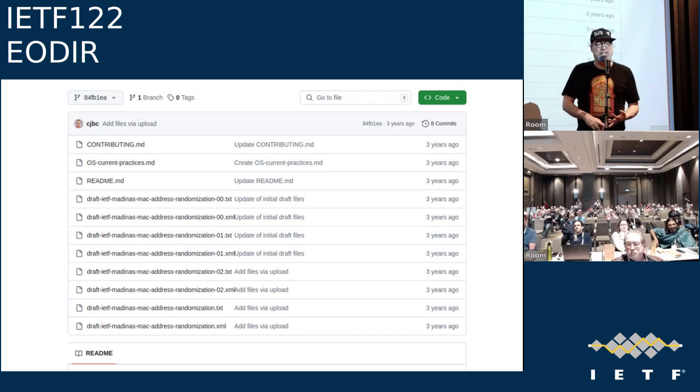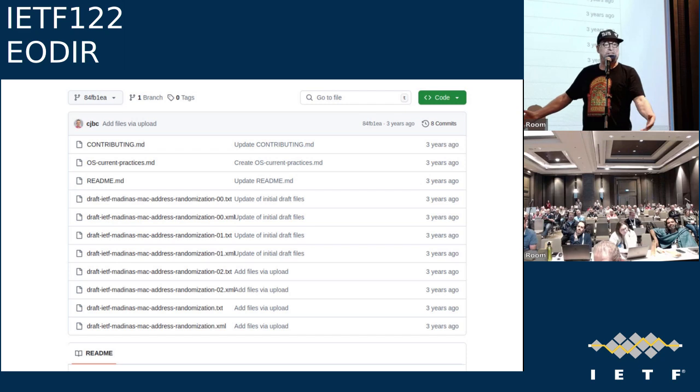You see an XML file, a text file, an 00 text XML, an 01 text XML, an 02 text XML, and we don't have a real idea of which one's the recent one, and how would I do a pull request on this? So I'm talking to you as working group chairs. If you see this happening, this is a clear sign that your authors need help, okay? This is just using it like Dropbox. You just sent me some files, I download them, and I have no idea what to do. I don't even know which one is the current one, unless I look at the data tracker and figure out that we're at 03, so probably the one without the number is the one to use.